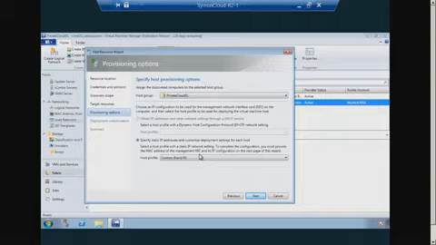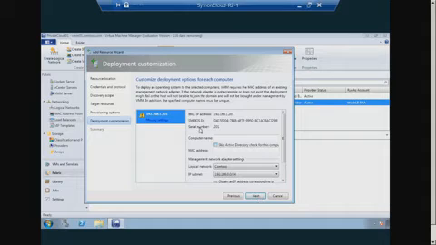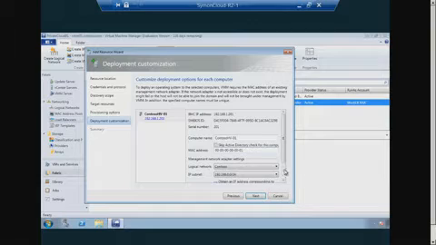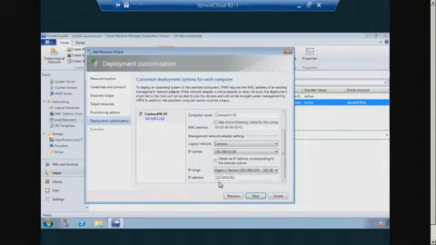Now, once I add it to my environment, I have the option of immediately adding it to a host management group, so I'm going to go ahead and do that, add that to my default. Now, on this next screen, I get to customize it. Even though I'm going to be using a standard operating system added to my environment, I still need to provide some unique identifying properties for this host. So here I get to provide a computer name. We'll call it Contoso Hyper-V1. I'm going to provide a MAC address. And then I have the option to provide the same IP address or use a new one. You know, maybe that DHCP automatically assigned one isn't what I'm looking for. But in this case, it's fine.